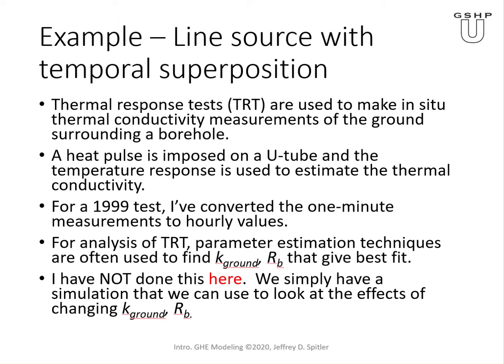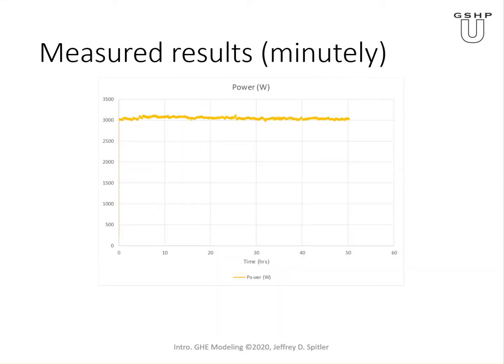For analyzing a thermal response test, one approach is to use parameter estimation. Then we'd automatically adjust, say, the ground conductivity and the borehole resistance to give the best fit. I'm not doing that here. What we have is a simulation, and we can look at the effects of changing the ground conductivity and borehole resistance. I used that information to roughly estimate what the ground conductivity is likely to be.